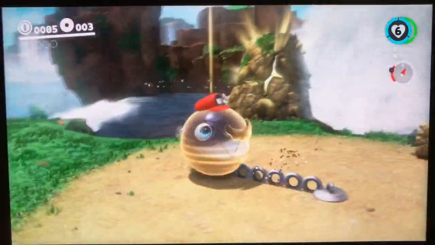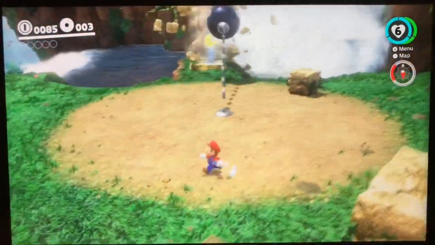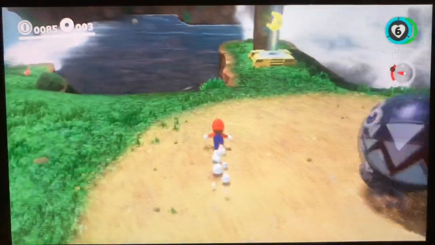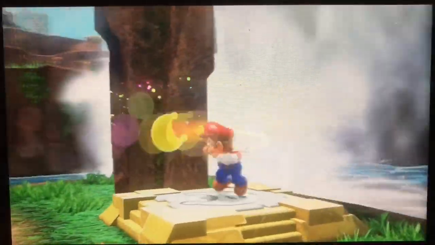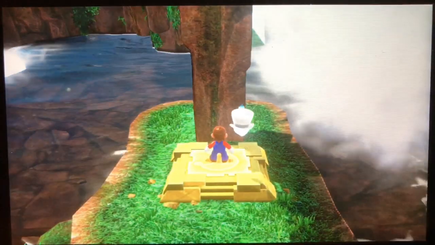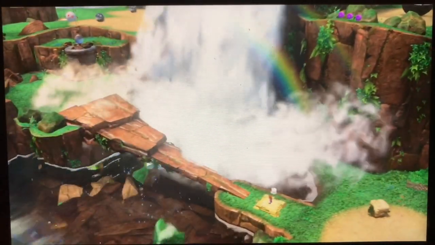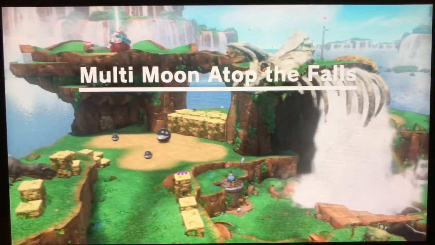So we can capture him like that, and now we can shoot it like this, and boom! Yeah, let's go save him. So let's get it right now. Oh my, let's get it! To the holes! Our first Power Moon. Now we get that there. Multi-moon on top of the falls.